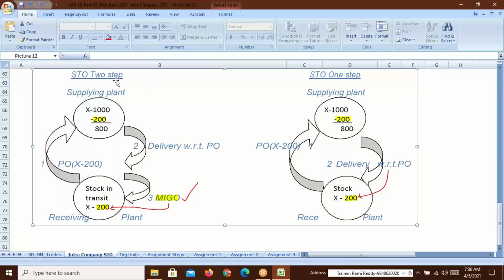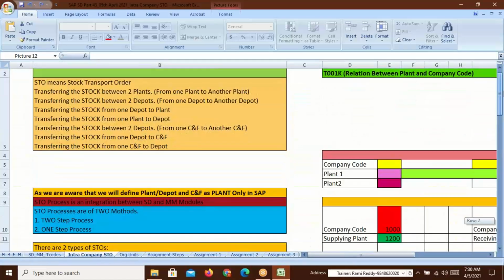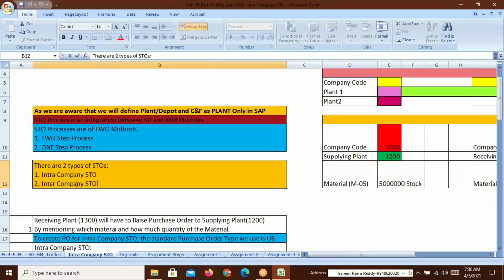Intercompany STO process, you use it if the stock transfers are happening between two plants which belong to different company codes. That is the meaning of intra-company and intercompany STO. So these are the two types of STOs that we can process. Now, does anyone have any question about what is intra-company STO and what is intercompany STO? Anybody has any question?